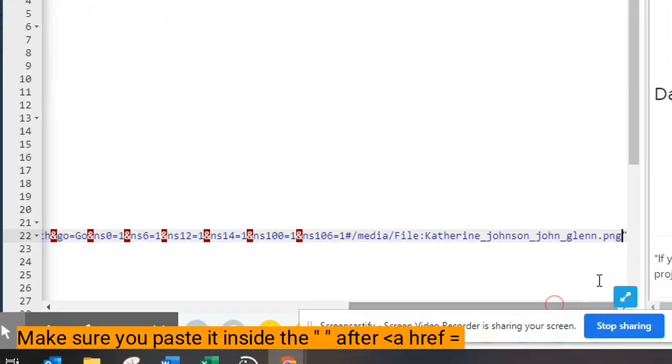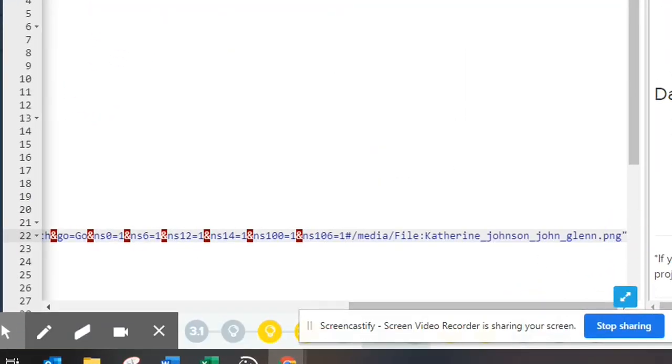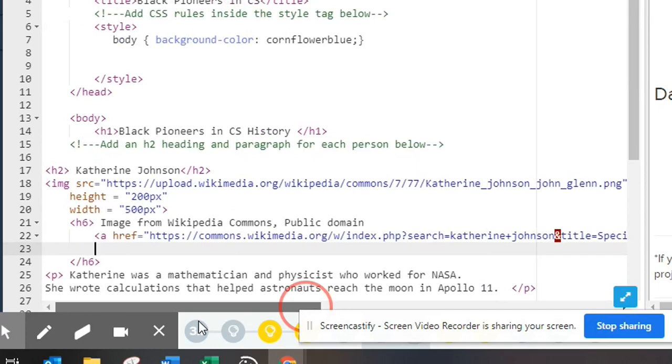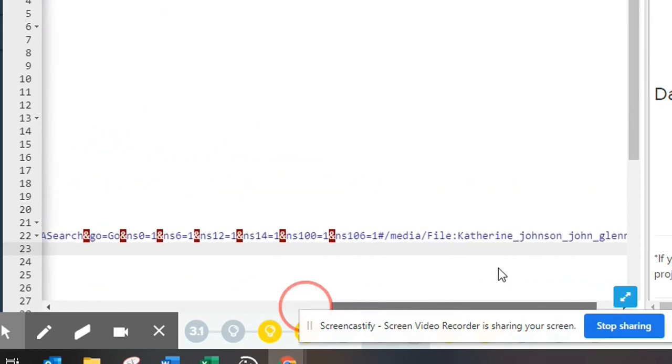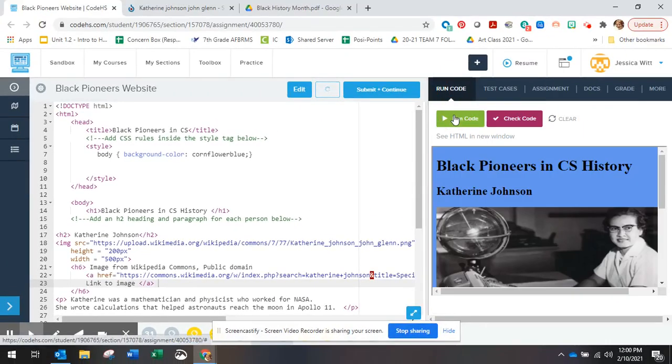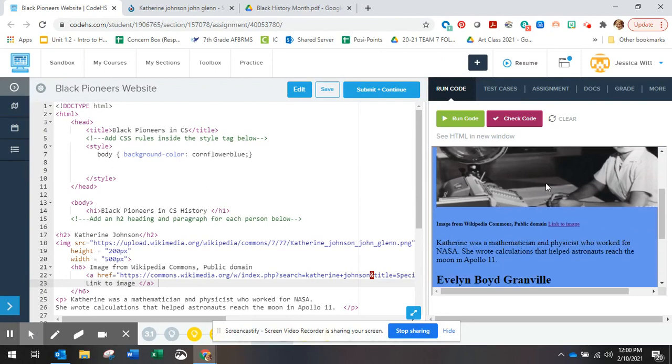It's going to be kind of long, but I will close it up with my bracket at the end. Then I should have my text here, link to image, close it with my A tag. Let's try running it.